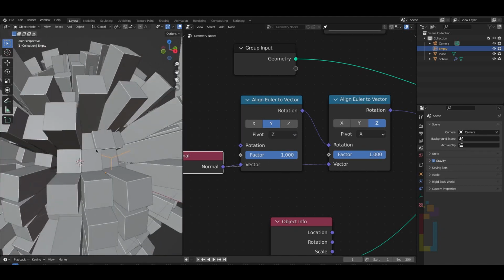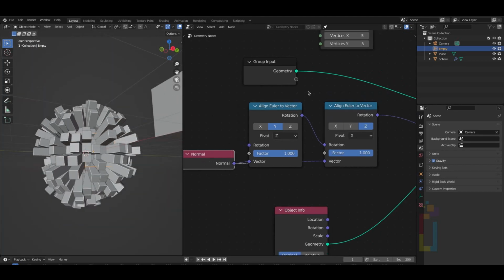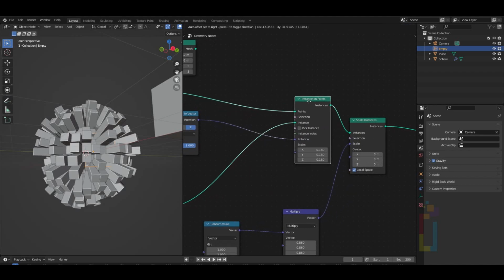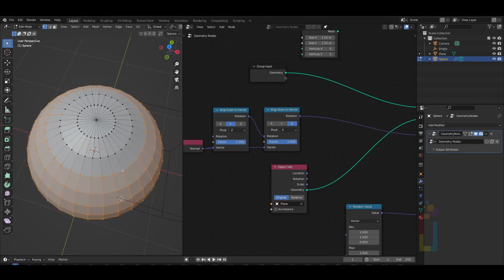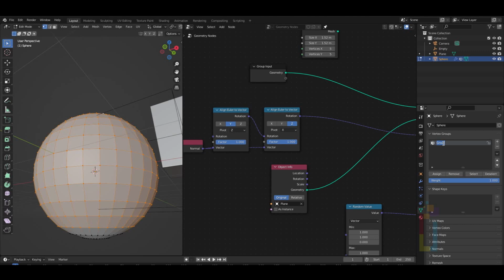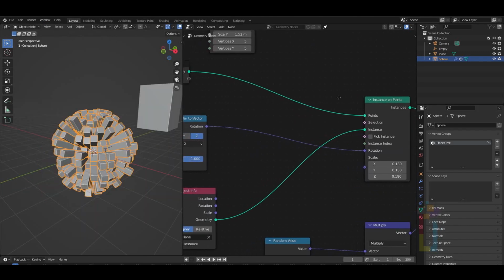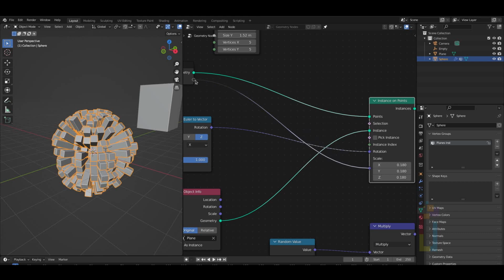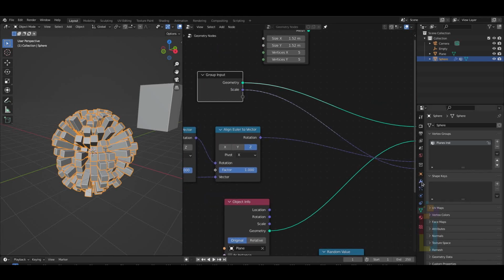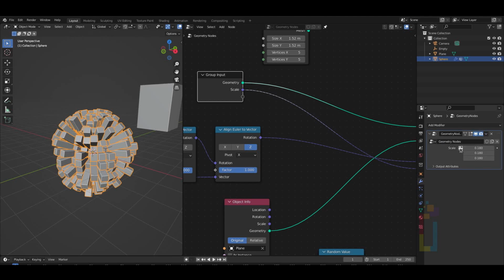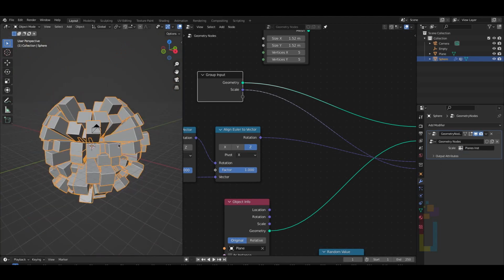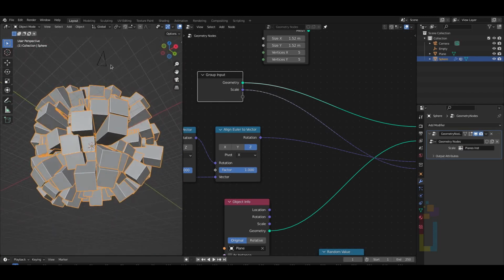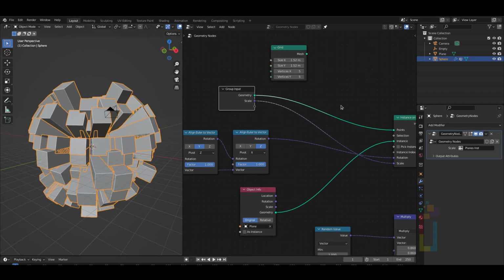Now, because we are using a mesh, we can create a vertex group so we can put instances in a specific area on top of this mesh. So I'm going to edit mode and create a vertex group. I'm going to add a name to this vertex group and this will be the area to put every instance inside. Now I can take the original selection from the instances, connect that to the group input, go to the modifier and click on this icon so you can add a vertex group inside this area. I can click here and select the vertex group that I already created. Now I'm using the vertex group to put the instances just inside that specific area.